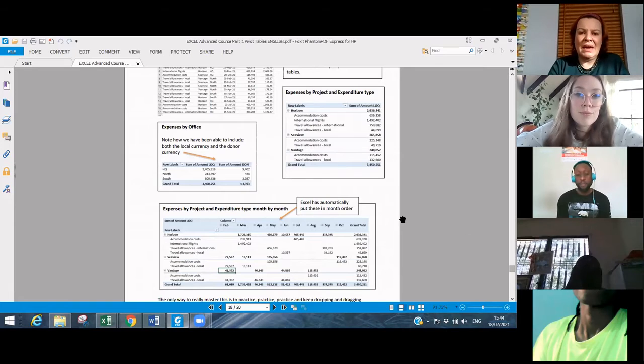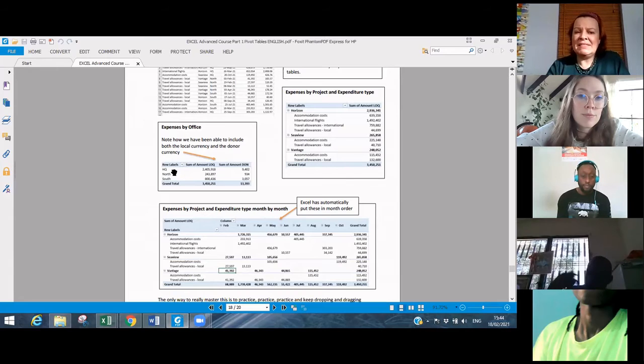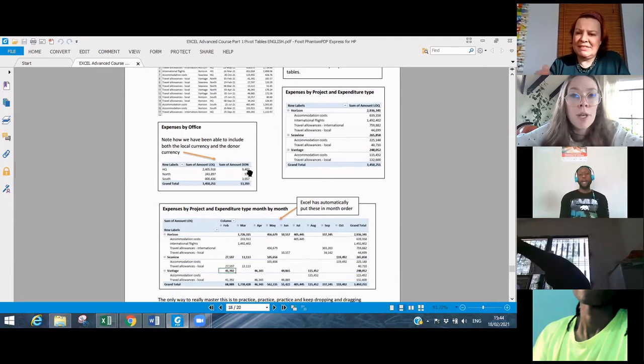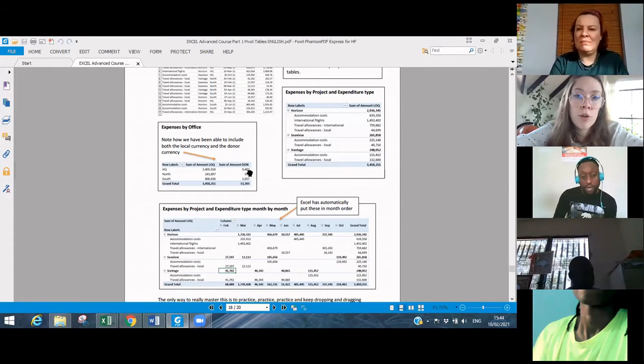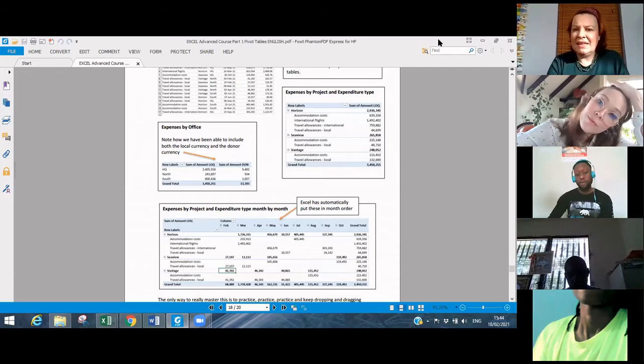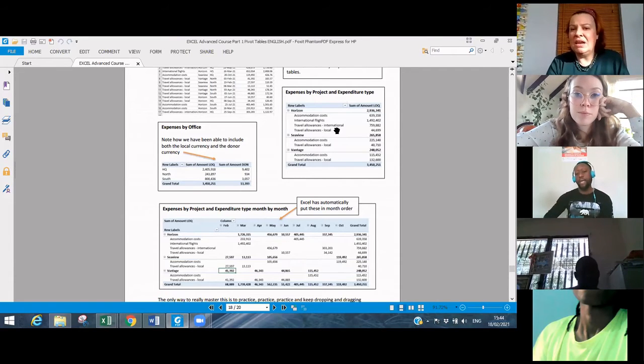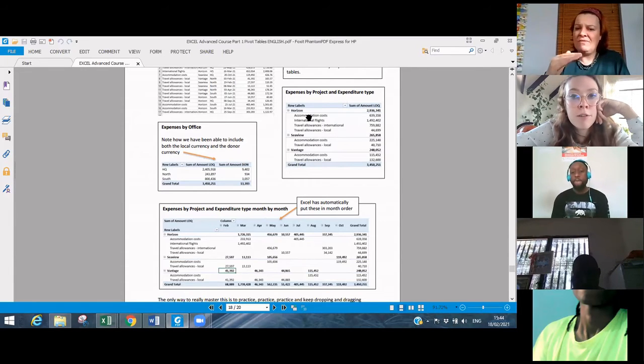So in my example here, I've presented it by office and how much we've spent in local and converted to donor currency in each office. En monnaie locale. And you know, that's of course really useful information for management to see a total spend in each office. Here we have a lovely presentation of each project and below, we have the expense types. Ici, on voit une présentation assez bien faite par projet et par type de dépense en monnaie locale.